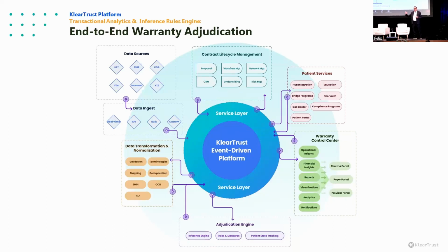How does a drug company contract with 600 payers who represent 60,000 providers who represent 6 million patients on a real-time basis? And those patients might have to consent to access to their data in a real-time mode to participate in a warranty that's going to guarantee that therapeutic for them. And so we digitally manage all of that.